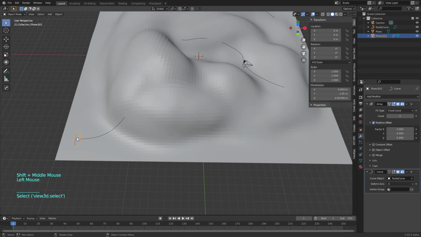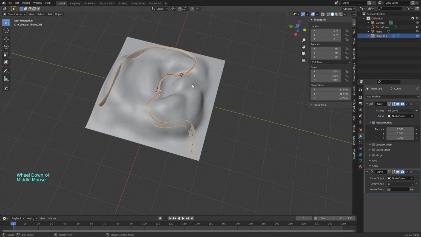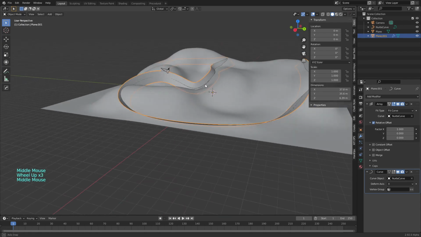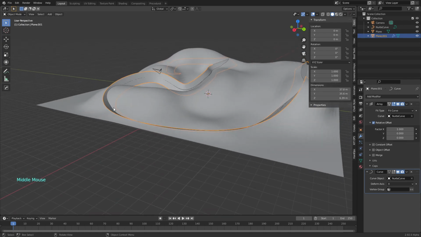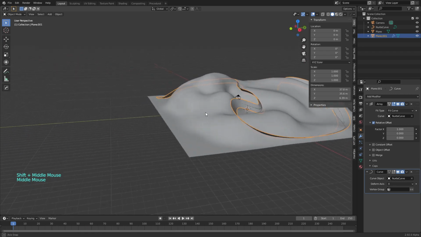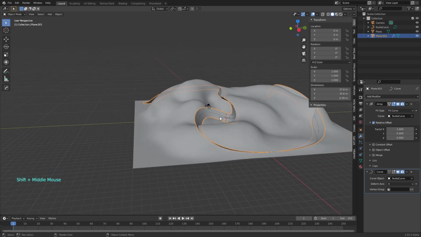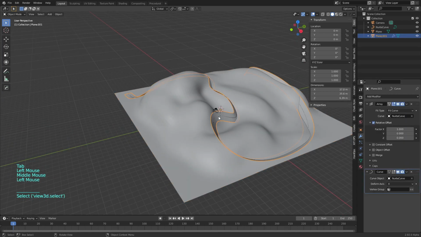Okay, next step, we select this again. You could change this manually if you want, but you can also, for example, use fit curve and choose the curve, and it will add as many as needed to fill it. As you can see, this is using the curvature of the rotation of this curve.